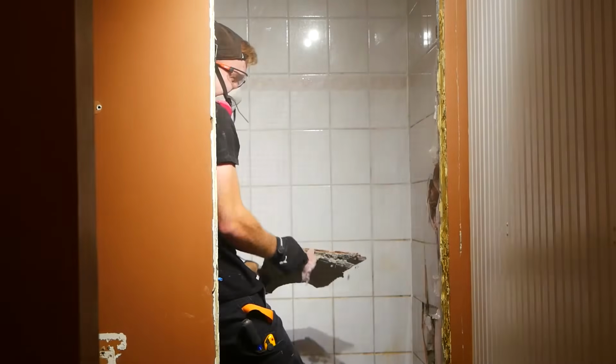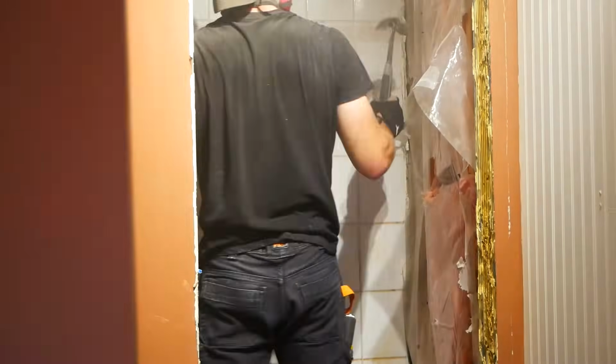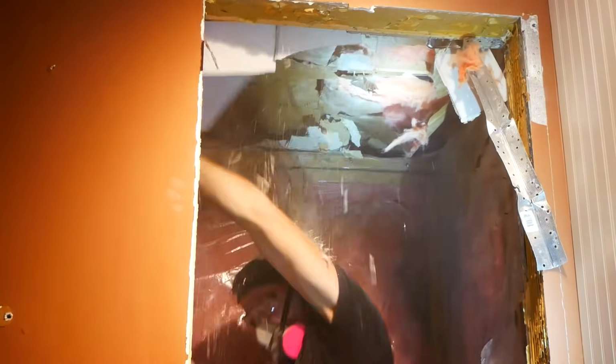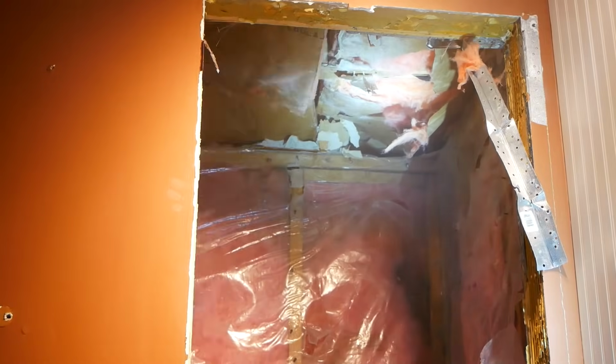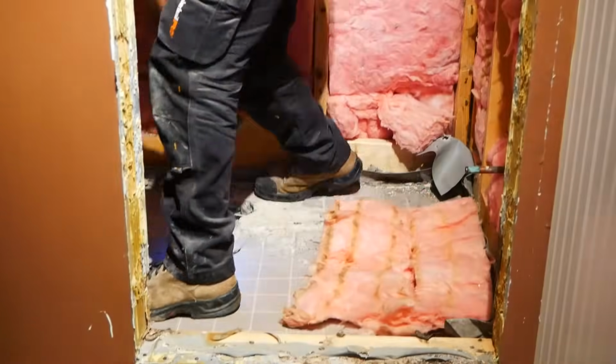I began ripping out the walls into chunks and breaking them down into smaller pieces so that I could fit them in garbage bags. This was a mistake. I should have rented a bin from the very beginning, but I didn't think it was necessary because of the size of the bathroom. It was really surprising to see just how much material comes out of a bathroom, even of this size.